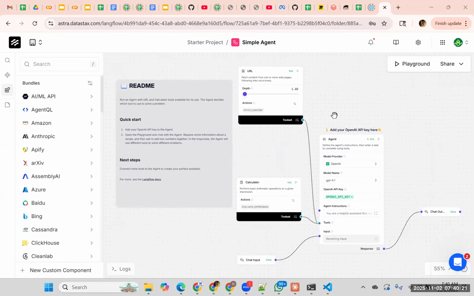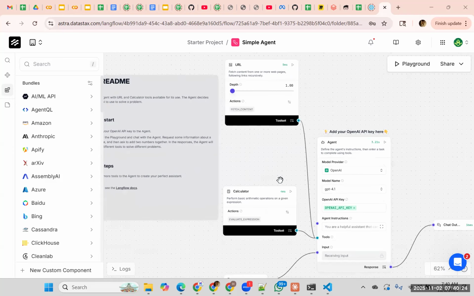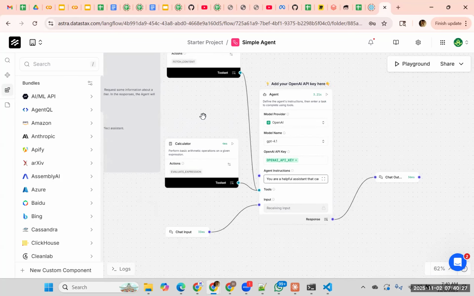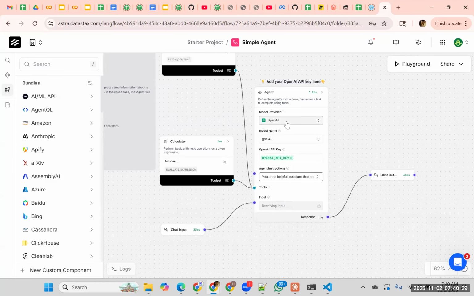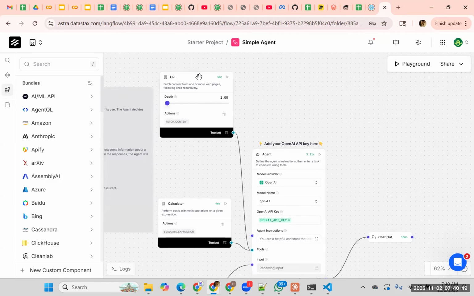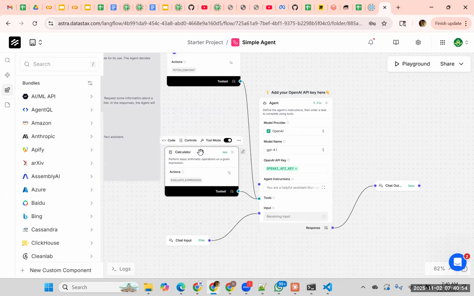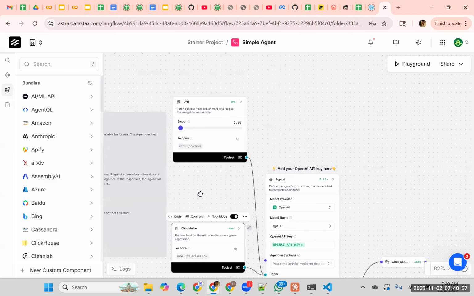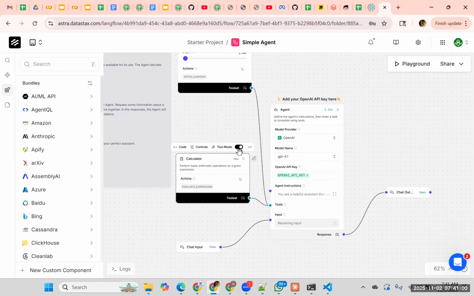So we talked about the workflow yesterday, right? This is your agent, you provide the model. Are you able to see my screen now? Awesome. So we have this model provider, the model and the key instructions. For tools, when you enable the tool set on any of the components, some are enabled by default, like the calculator. For tool mode, if they are not enabled, you can go and explicitly enable it.